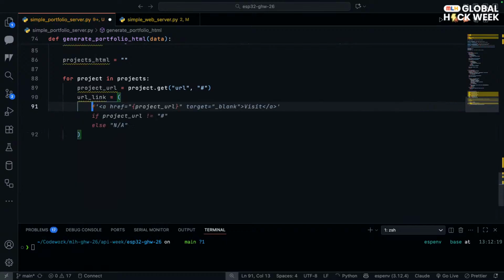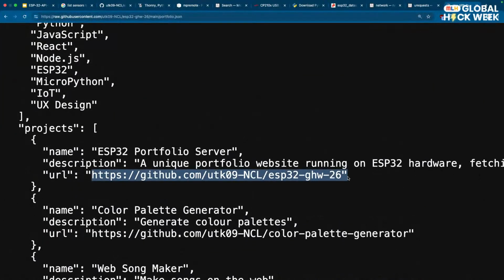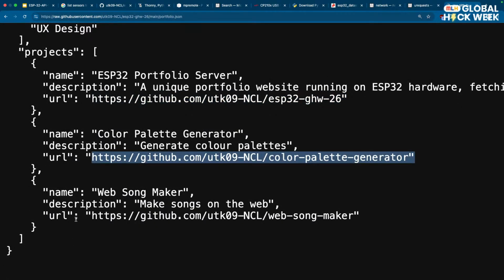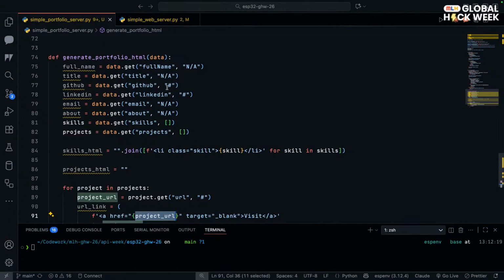Okay, let's try it. Okay, I think this is good. So what is it doing? It is going to generate a tags where the URL will be the project URL. So in this case, my first project URL, second project URL, third project URL. So it is going to get that data URL.